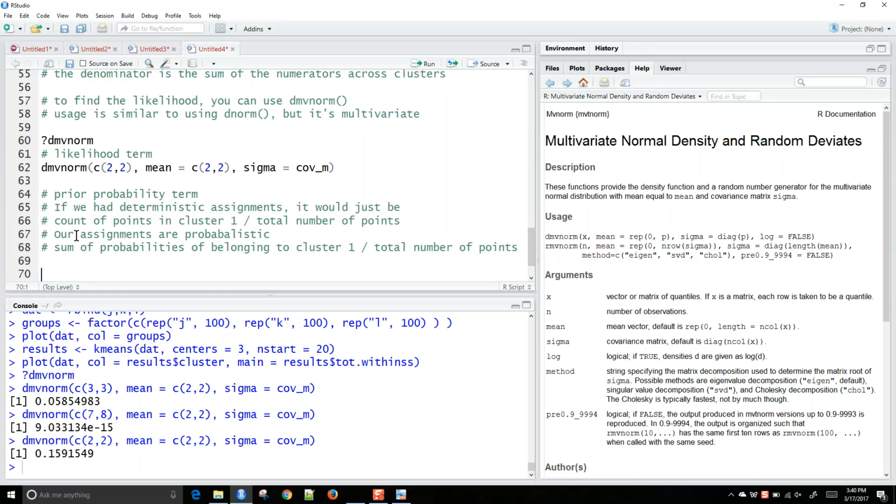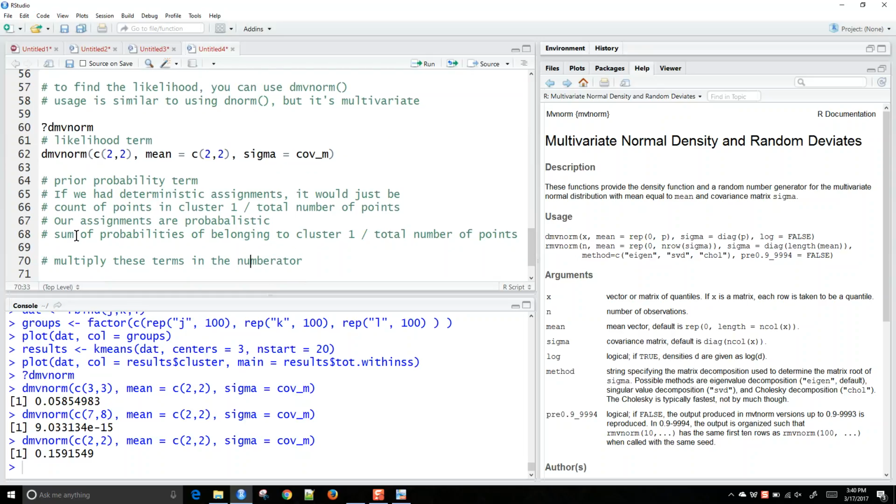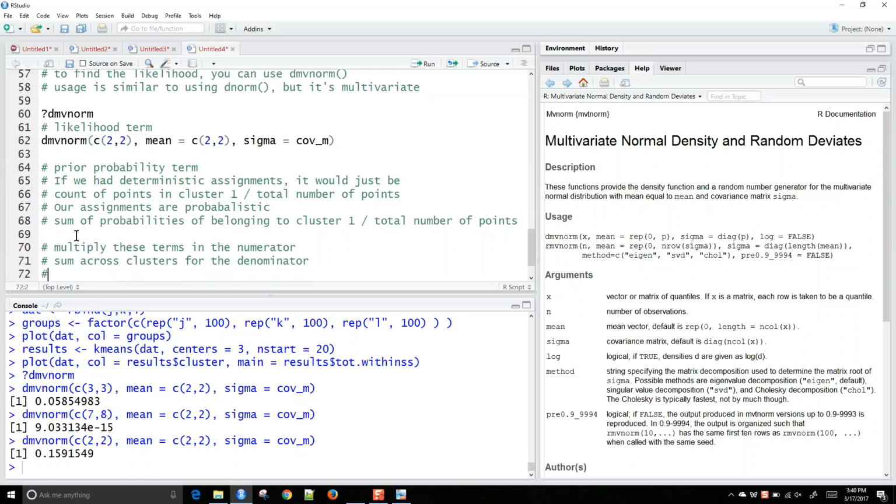Okay, so multiply these terms in the numerator, and then sum across clusters for the denominator, and then you'll get a vector of probability assignments for each cluster.